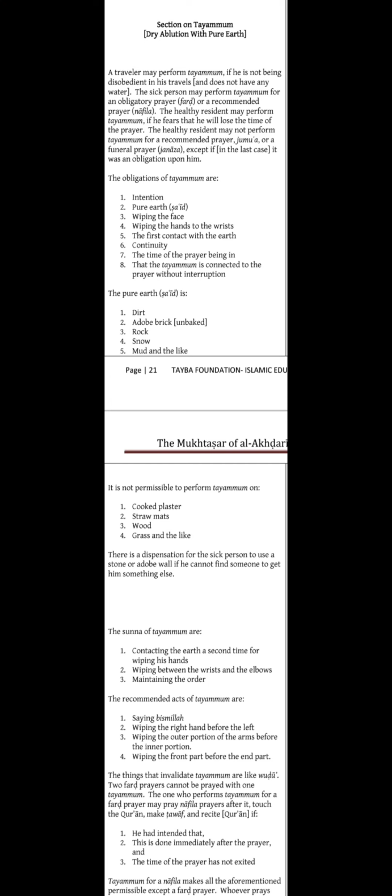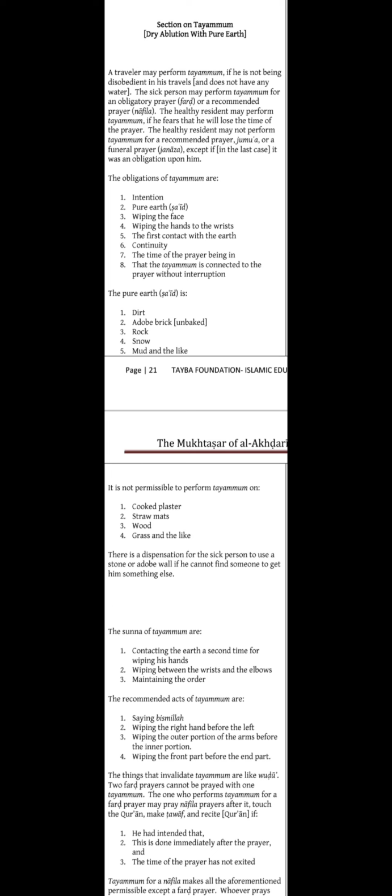وَفَضَائِلُهُ, and its desirable acts are as follows. التسمية is to say Bismillah ar-Rahman ar-Rahim. وَتَقْدِيمُ الْيُمْنَى عَلَى الْيُسْرَى, and to begin with the right side over the left side. وَتَقْدِيمُ ظَاهِرِ الذِّرَاعِ عَلَى بَاطِنِهِ, and to begin with the outside of the limb as opposed to the inside of the limb. وَمُقَدِّمِهِ عَلَى مُؤَخِّرِهِ, and to begin with the beginning of the limb over the ending of the limb.